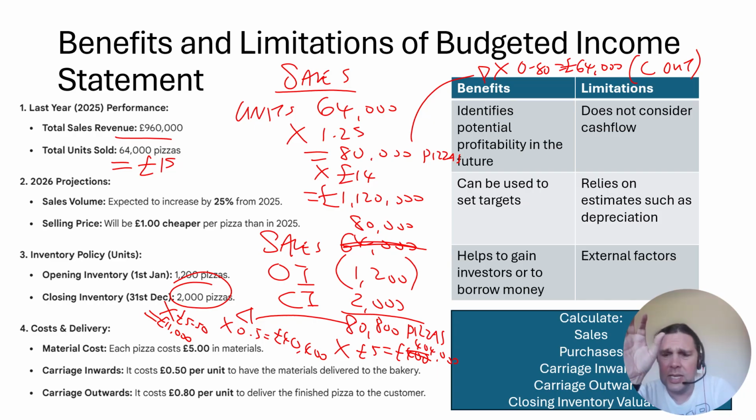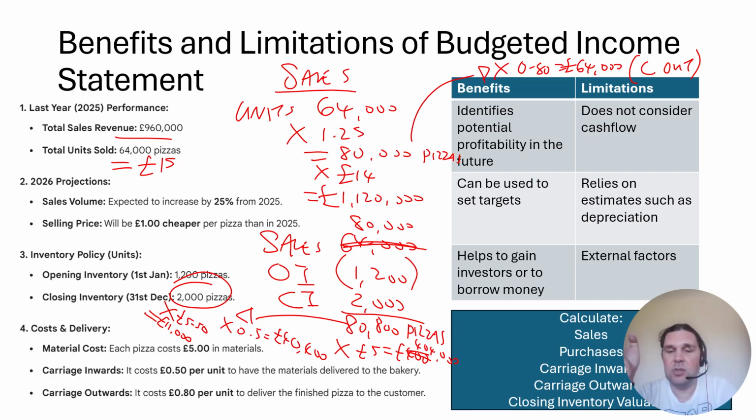Why is a budget income statement useful? Could have a 6 marker that links to it. It helps us to identify whether we're going to be profitable in the future. If not, we can look at making adjustments now before it becomes a problem, rather than going, oh, suddenly we're not making a profit. We can actually understand there's a possible risk. We can then use that to set targets, because if we are going to make a profit, we can say, look, we're only going to make a profit if you can achieve this, if you can keep wages within this realm, if we can sell this much, and we can keep an eye on it. So that should help us to get investors, because they can see how we're performing.